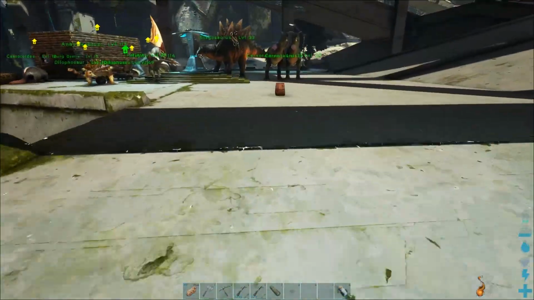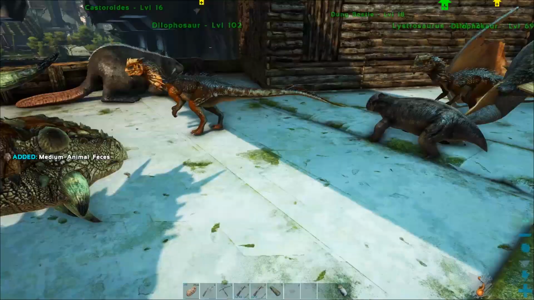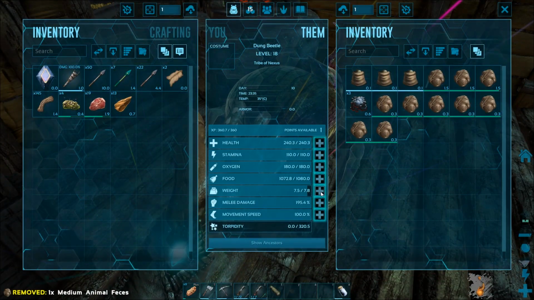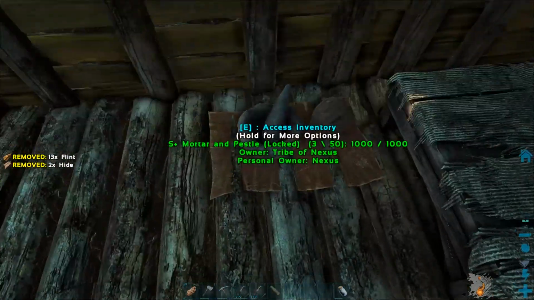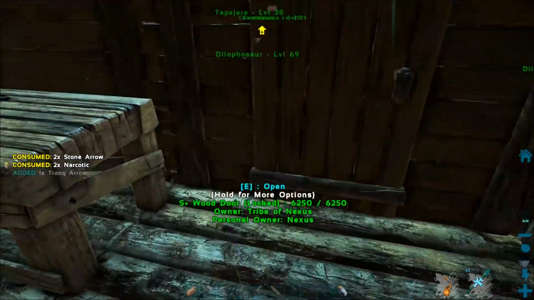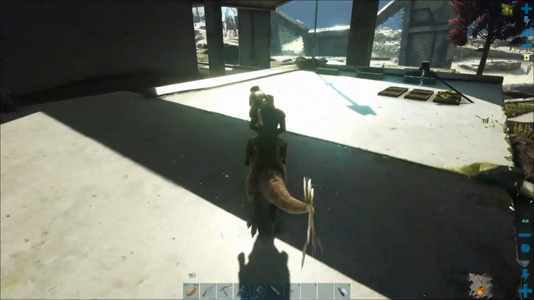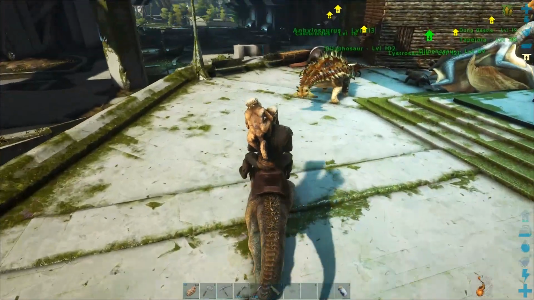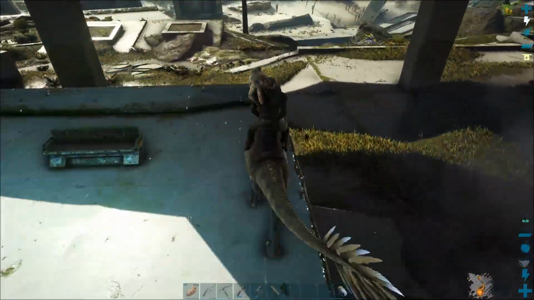Irrigated. That's important. Great. So I can continue with my stone harvesting run. For that I would most likely want to bring some backpack dino.